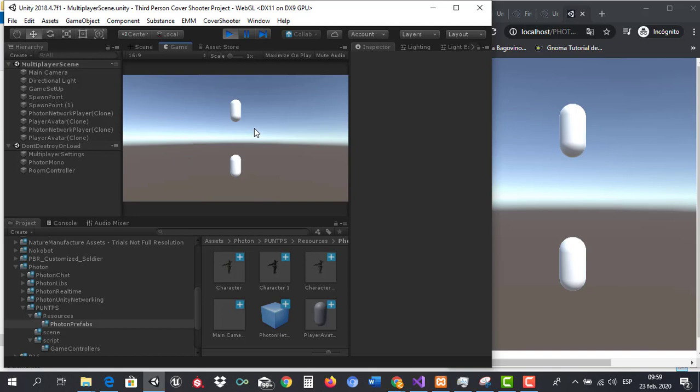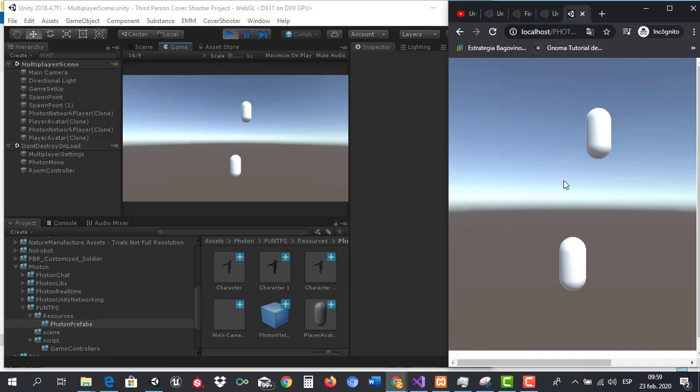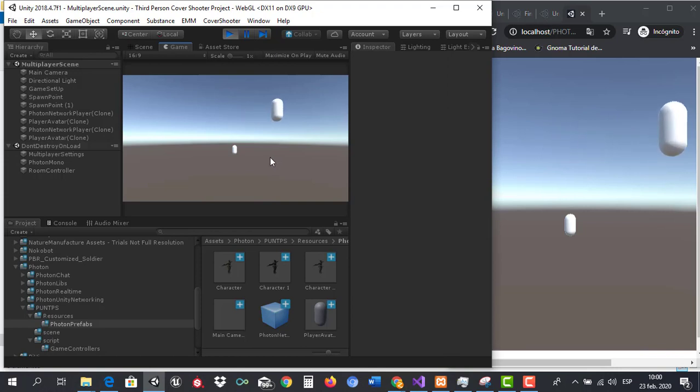When you click into the editor scene, we can move our player and we can see the movement of this player in real time, and we can select the built game in our browser and move this player into the scene, and we can view the real-time movement in both scenes, the editor and the browser. Well, we can see the movement of both objects in our room, and we can see the implementation of the multiplayer game with Photon for this basic example.